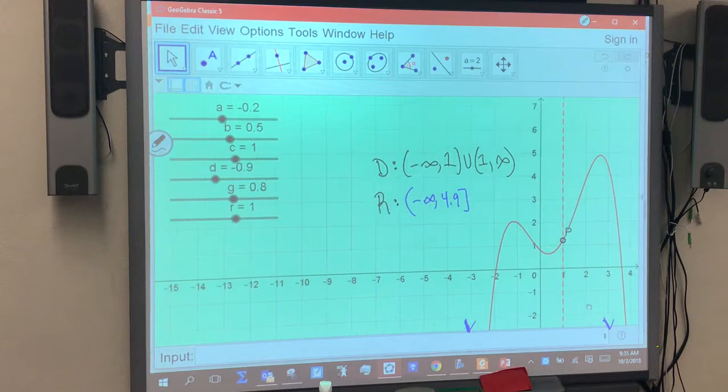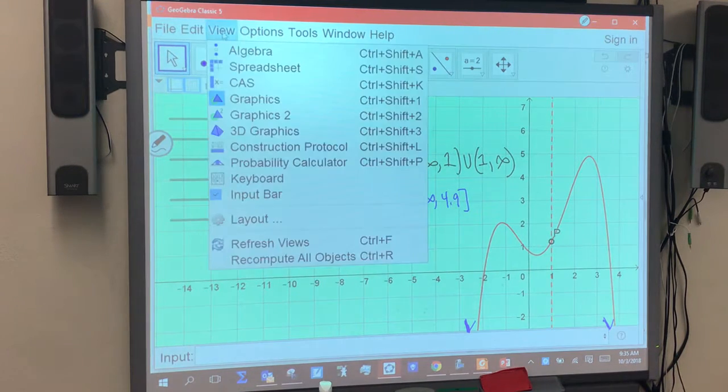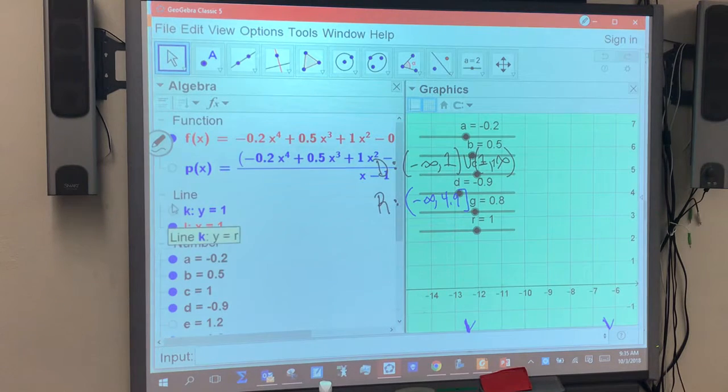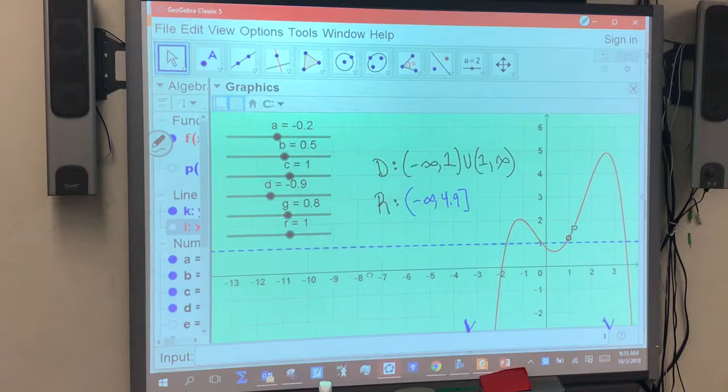So we have to be able to address that, and this is the algebra that would address that. Remember our domain values: it's a way of listing all the potential x values of the infinite ordered pairs that show up on this curve. The range is showing the infinite number of y values that would show up in the ordered pairs of this curve. Is it okay? So that's doing the domain. That point impacts our domain. That's fine. Can we talk then about whether that point impacts the range?